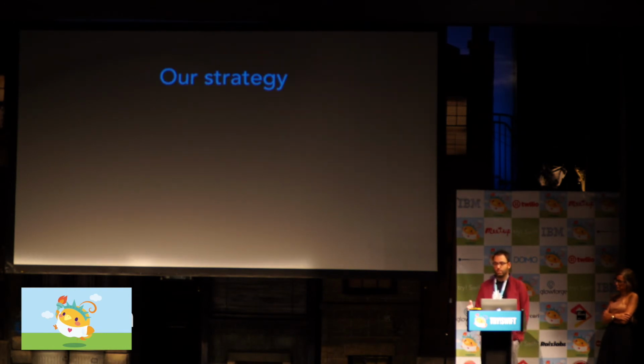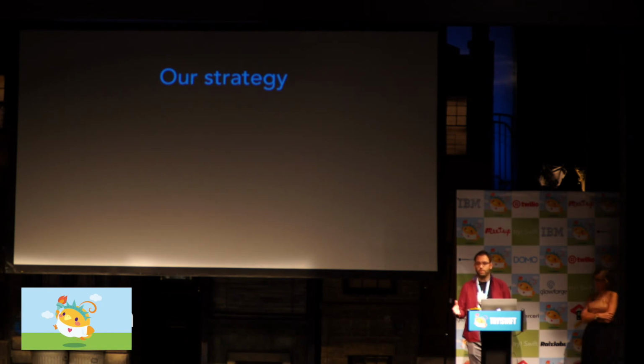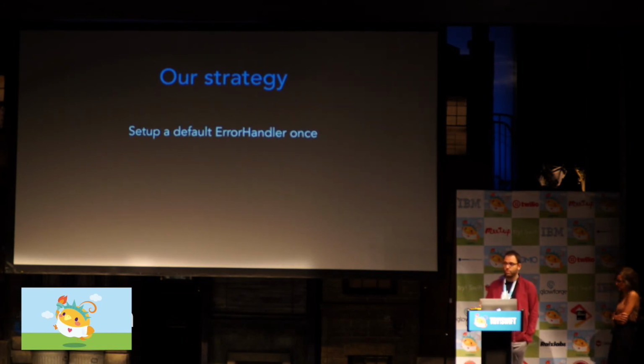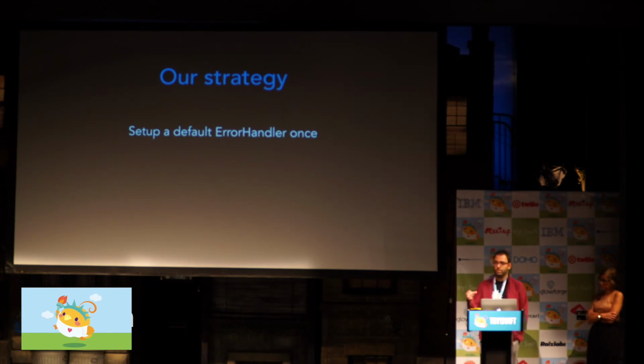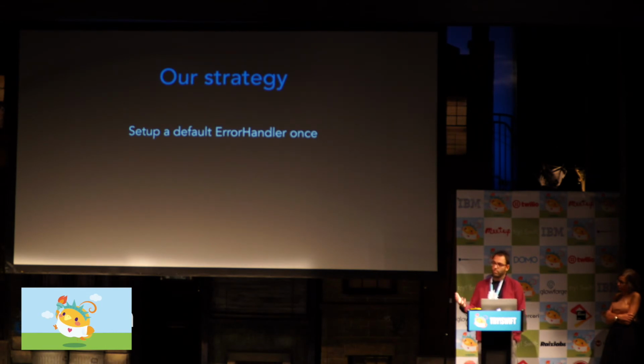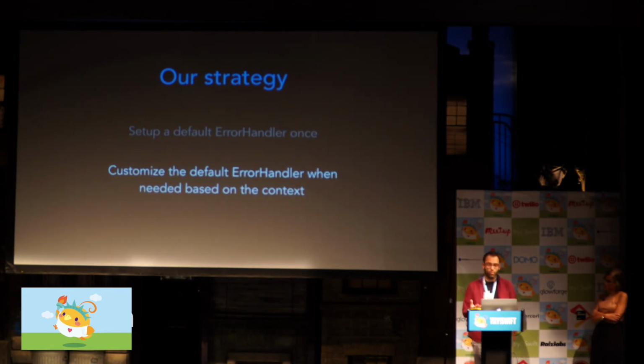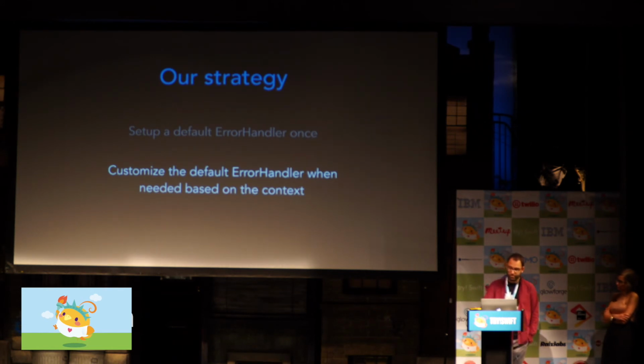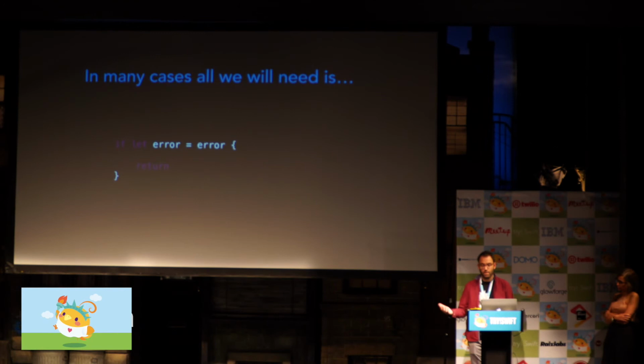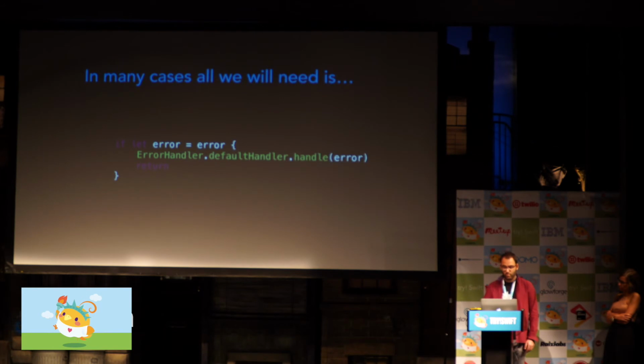So what is a strategy in adding error handling across an app? Usually we want, at one place in our application, to set up a default error handler that will be responsible for knowing how to handle the most common errors. Then, at each point where we actually want to handle an error, we can either create this default error handler and use it as it is, or we can customize it and then use it. That means that in many cases, all the error handling code we will need is just this, one line of code.